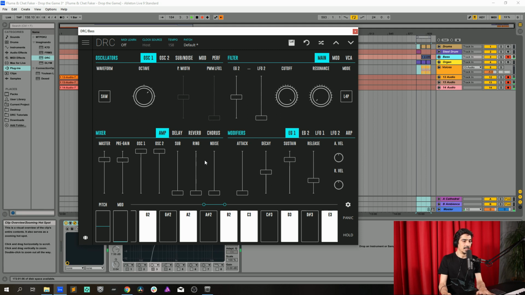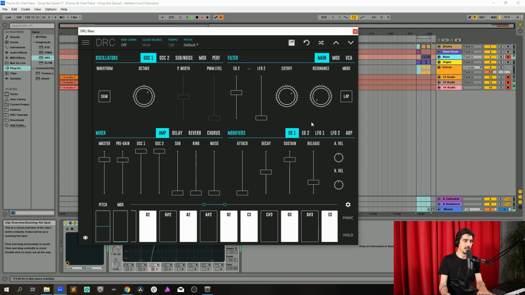Okay, like this. Now we go to the envelope generator 2 amount of the cutoff and raise it to 605. Drop the cutoff to 722. And the resonance, we drop it to 0. It's already at 0. Now, on the first envelope generator, the only thing we're going to change is the release. We're going to drop it to 255, just a little bit.